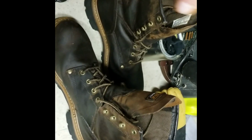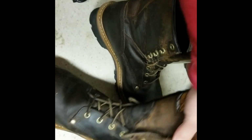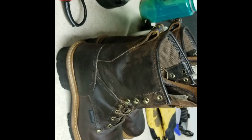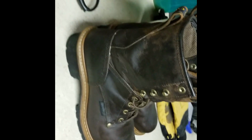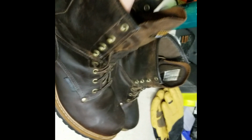I just kind of wear them if I'm doing, I don't want to say yard work, but anytime I'm outside in the snow, I'll wear them. But like I said, I won't go for a hike in these. Maybe if I do some bushcraft, then I wear them, but they're a little bit heavier and low tech compared to the hikers that I have, so they're not insulated, but they are pretty nice, and they're breaking in. They just take a long time, they're so dang heavy. But they're all waxed up.